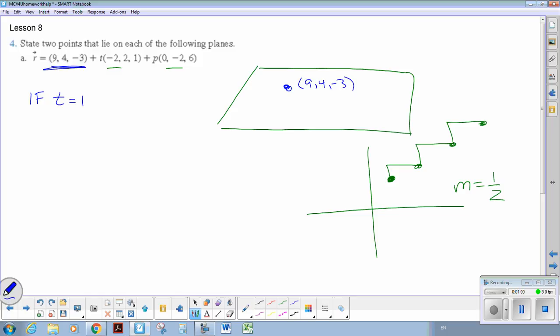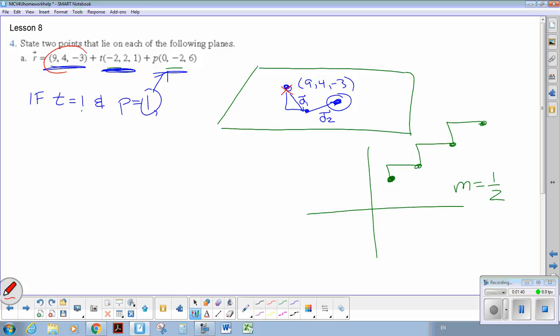So if t equals 1, and p equals 1, what it's telling us to do is to go one step in this direction vector way. So now I'm going to completely make this up because I'm in 2D. So let's say, okay, -2, 2, 1. So there's my step in the direction vector 1, so D1. And then I'm going to take one step that way, which maybe goes over here. Again, I'm completely simplifying this. So here's the location of my new point.